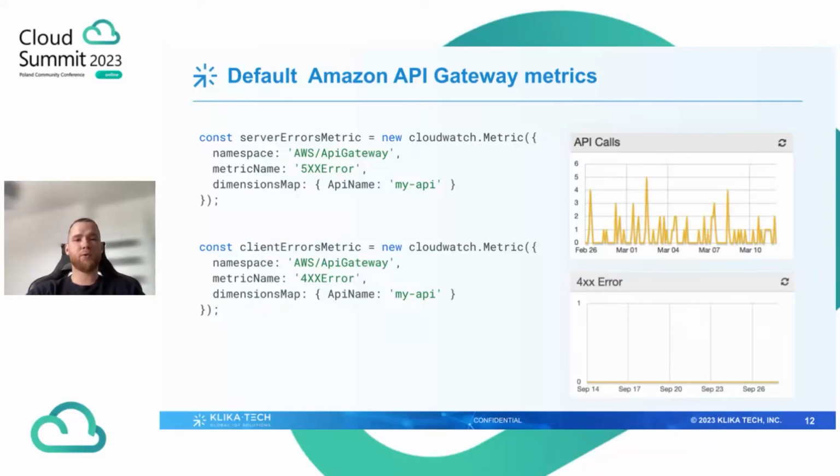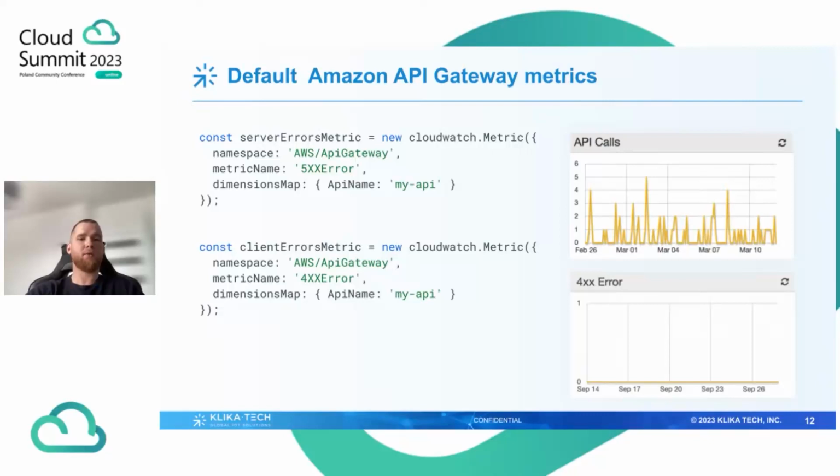The namespace property specifies the namespace of the metric. In this case, it's AWS/ApiGateway. And finally, the dimensions map property is an object that contains the dimension name value pairs for the metric. In this case, the dimension name is ApiName, and its value is my API.